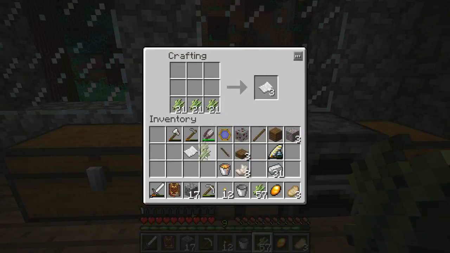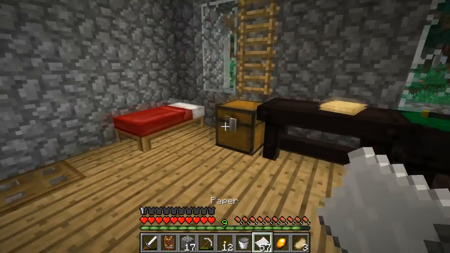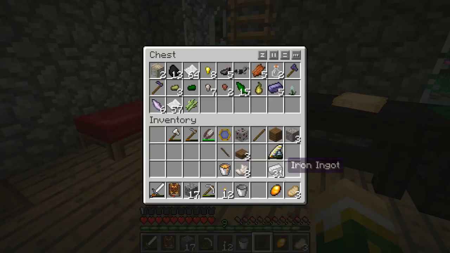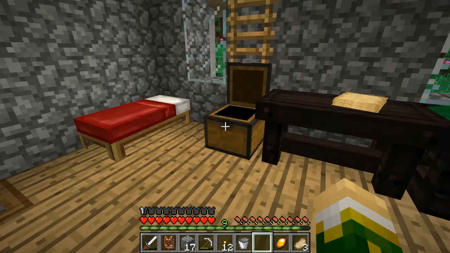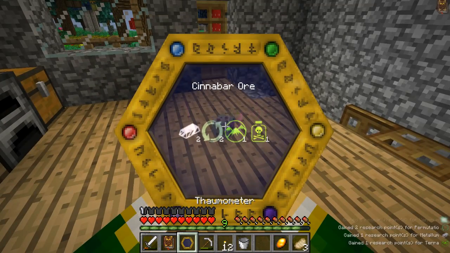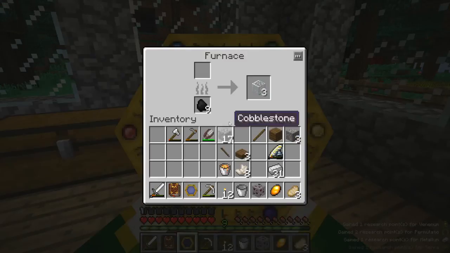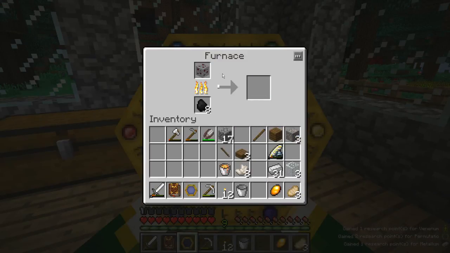Whoa! Check that out. Okay, paper production is not an issue anymore. Beautiful. I love it. Alright, we're gonna put that back in there. I do have scribing tools out. Cinnabar ore. I did dig that up. Bam. Added by Thaumcraft. It will melt down into Quicksilver. Now, Azanor recently updated this, so I don't know if it will turn into a full Quicksilver. Yes, okay. Full Quicksilver.